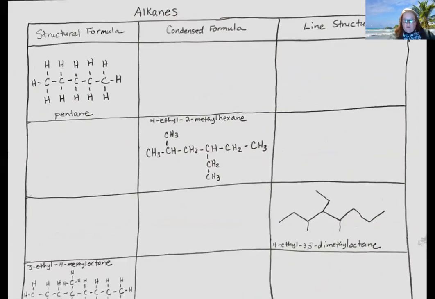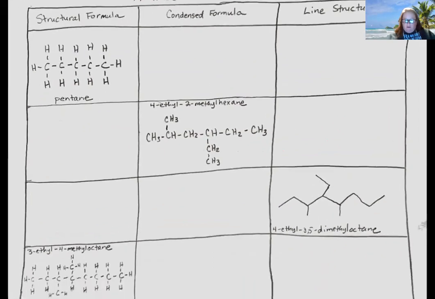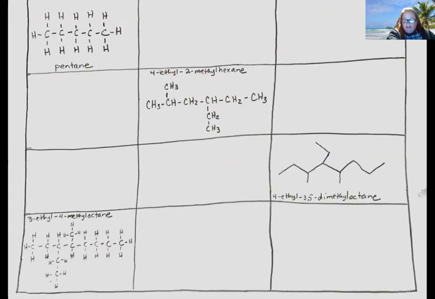All right. So here we have 4-ethyl 3,5-dimethyloctane. In this group, we have 2 methyl groups here, which is why that's a dimethyl. Now, when you draw the condensed structure in this one and the structural formula in this one, it's going to be the same substance. So for every single one of these, it's going to have the same name. The structural formula includes all of the hydrogens attached to the carbons.